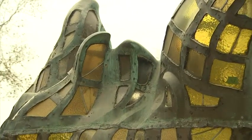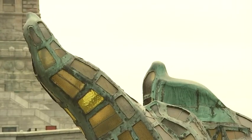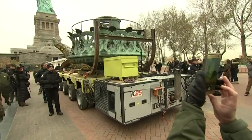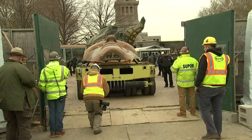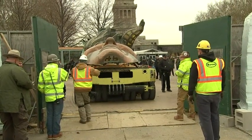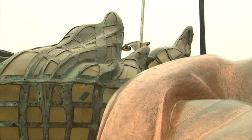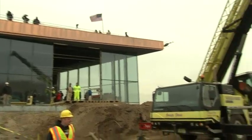It's going to be moved across the plaza on a transportation vehicle that's made especially to not have any vibrations, or do anything that could possibly damage the torch — or more importantly the flame, which is glass. It's a hydraulic vehicle, meaning that while it's moving across an uneven surface, the actual platform will stay steady. It will not vibrate, it will not move up and down. The wheels and the hydraulics of the machine take all those bumps and vibrations into consideration.